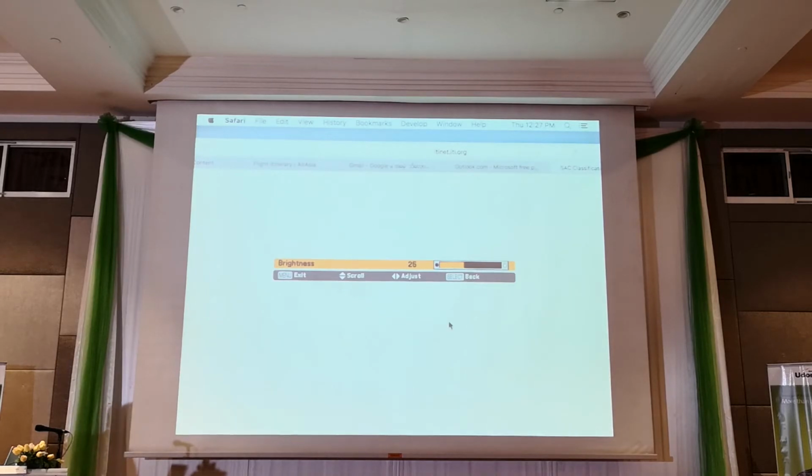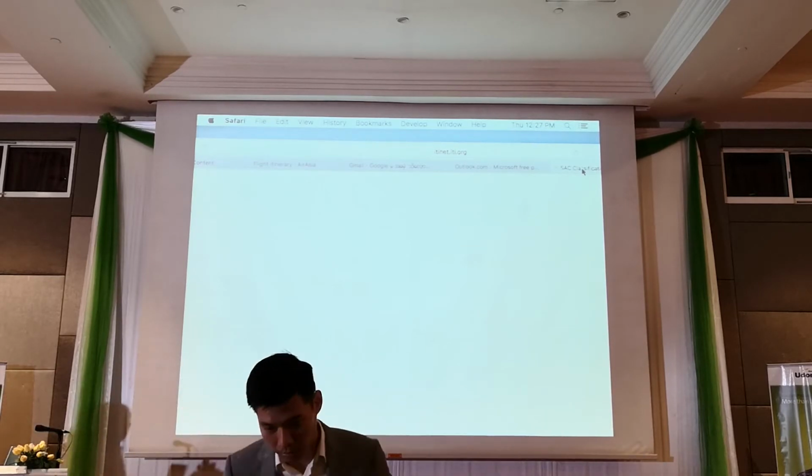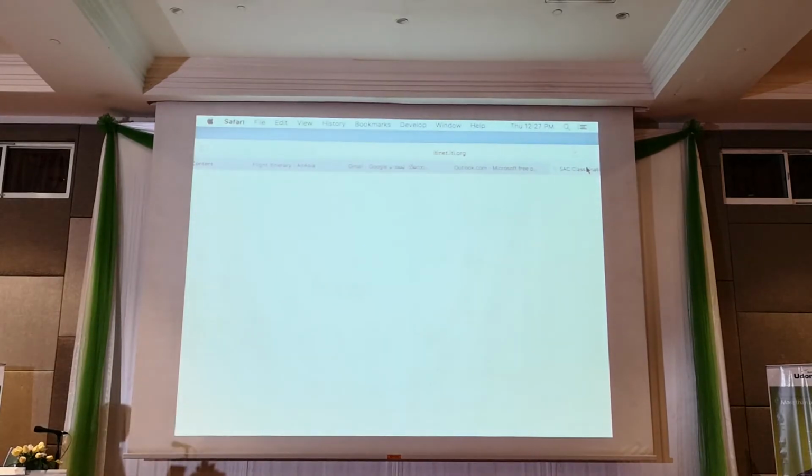I want to show something on the net. PowerPoint keynote circle, but when I show it, yeah, this is good. Can I do this or what? Screen.